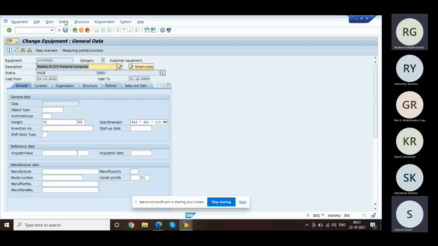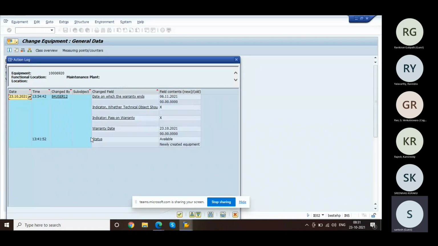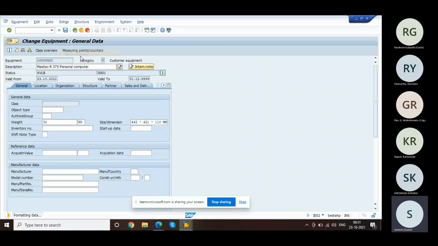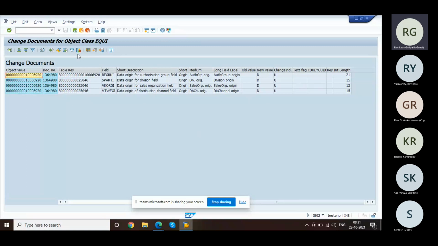So now I just made some changes here. I will go to the action log. I did some changes, entered the warranty details, so the system will give you all those details. So it's similar to a change log as such. Change logs, okay, but there are some differences. The change log will not capture all the fields. Only in action logs will all the fields be captured. Probably those fields don't have the change log activation. Yeah, domain level. Oh, okay.